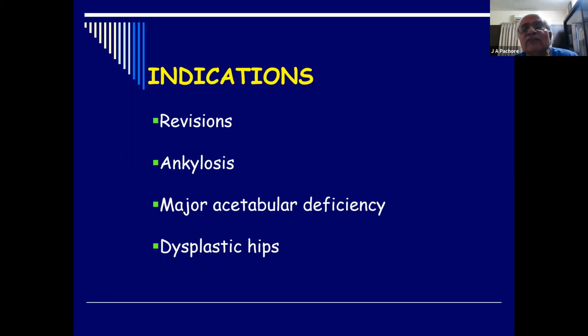Indications are revision, very difficult ankylosis, exposures. When we are not able to see the acetabulum well, we are not able to open the acetabulum and put a 360 degrees retractor, I think the best is to detach the trochanter. You are in the front, behind, inferior, superior. So you will be able to do justice. Whenever there are major deficiencies in the acetabulum, you want to reconstruct the columns, you can do this. And in dysplastic hips also, it is possible to do this trans-trochanteric approach, so reduction is possible also in dysplastic.